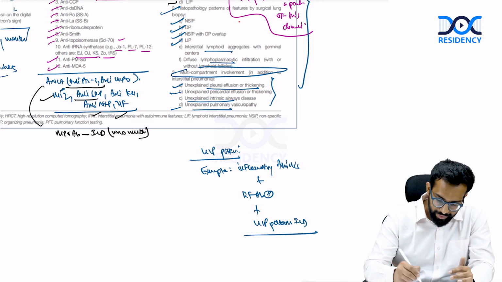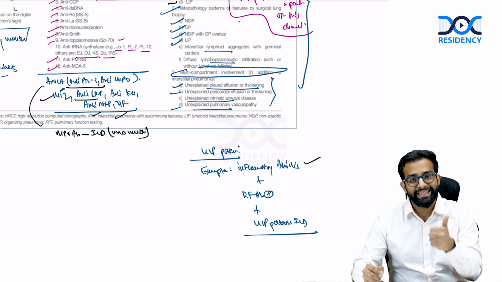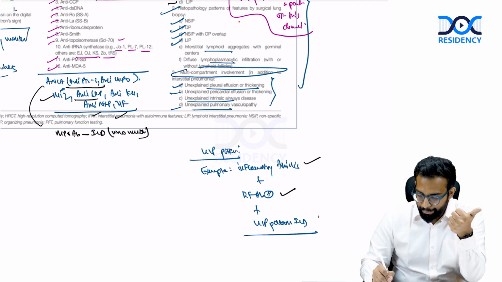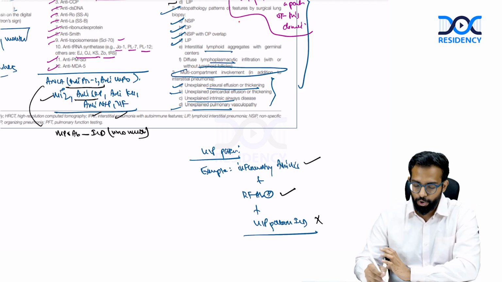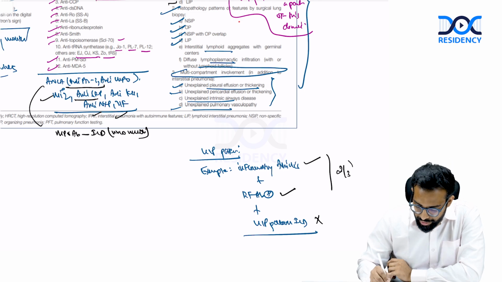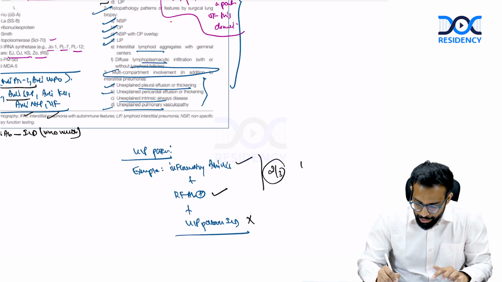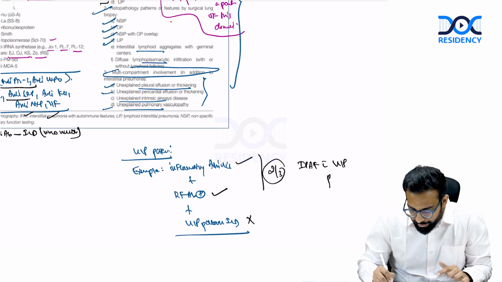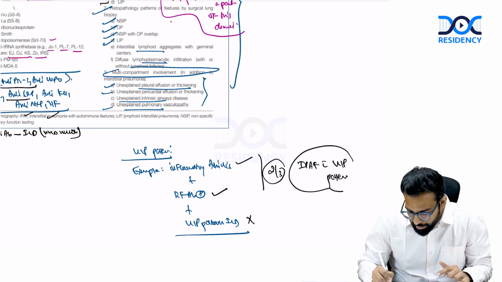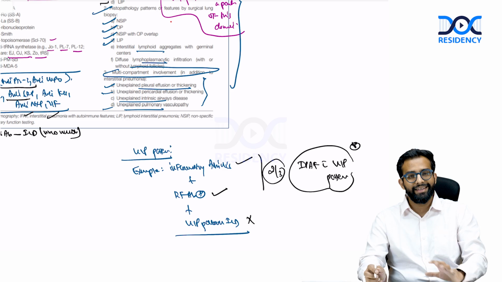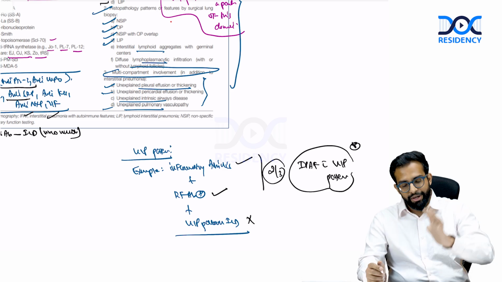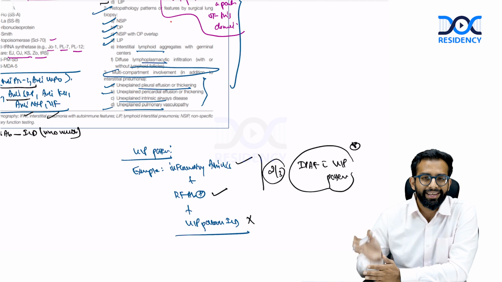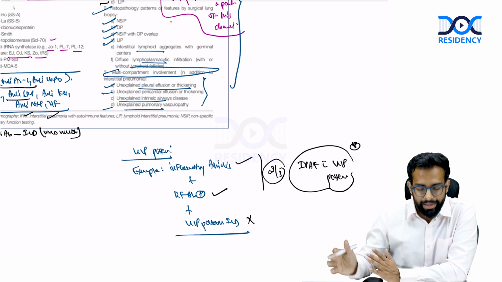You see this patient is meeting the clinical domain, he is meeting the serological domain, but he is not meeting the morphological domain. Because he is meeting 2 out of 3, this patient is said to have IPAF with UIP pattern. So although UIP pattern is not a part of the criteria, patients with IPAF can have UIP pattern if they are meeting the other clinical and serological domain criteria.